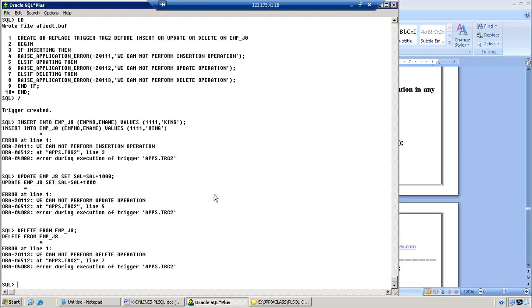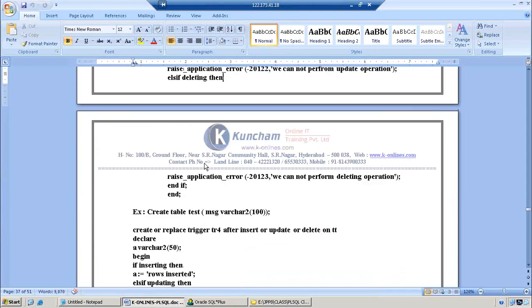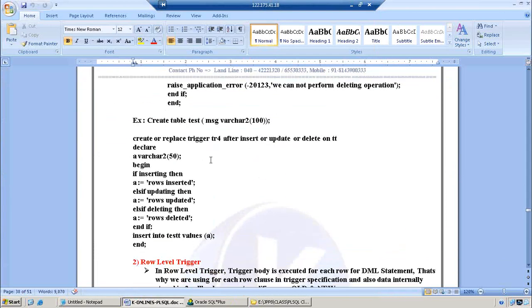So here observe, this trigger is going to fire only once. The entire trigger is going to execute only once at a time. Statement level, one statement, right? If you do any statement, for example insertion, updation or deletion, it is one statement. It fires only once. Clear? So at this point of time we work with this statement level trigger.